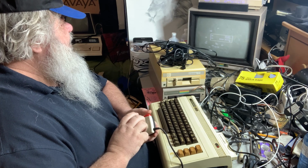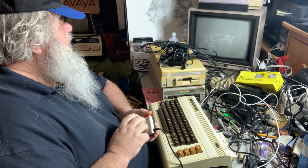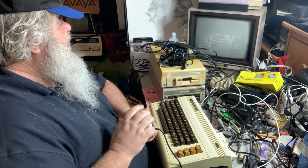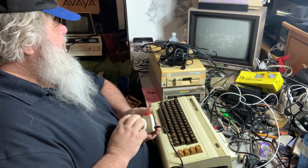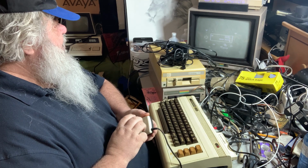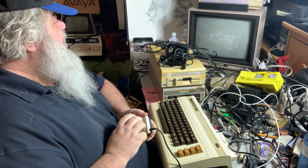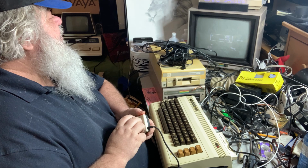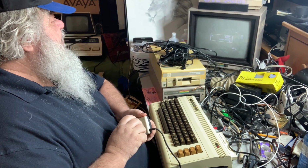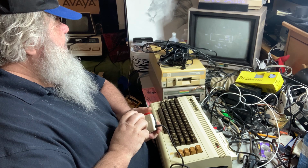Oh, yeah, this is really working well in here. It's funny how the different machines, even though they're the same machine, can have controls that can be not so good. This one is rock solid. Oh dear. Oh dear. And I'm dead. Okay, we're still alive.